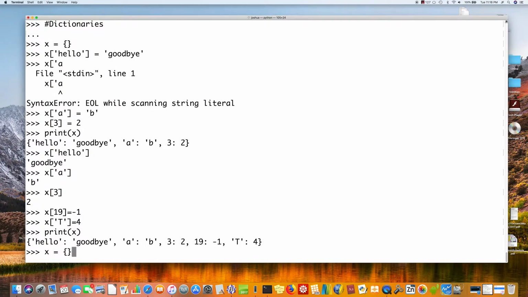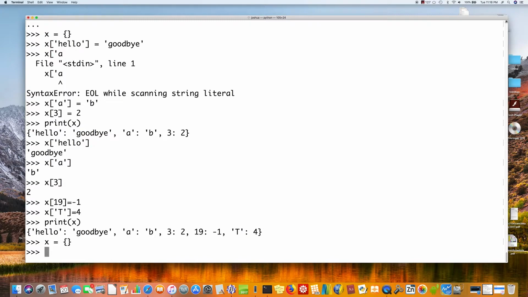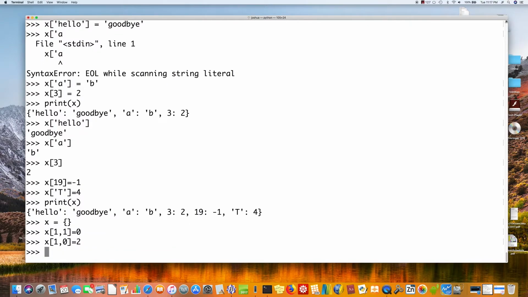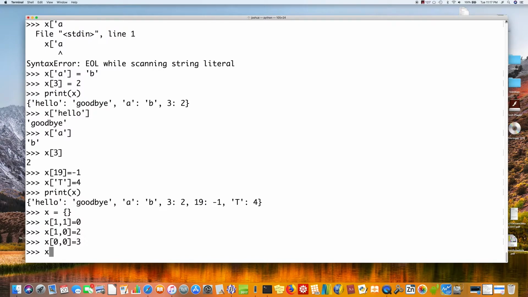So x is an empty dictionary. x of 1, 1 equals 0. x of 1, 0 equals 2. x of 0, 0, think of this as ordered pairs, equals 3. Like a function of many variables. x of 0, 1 equals -1.